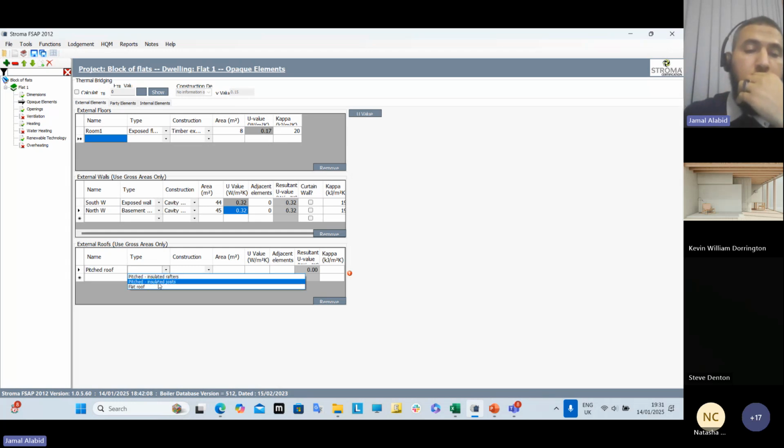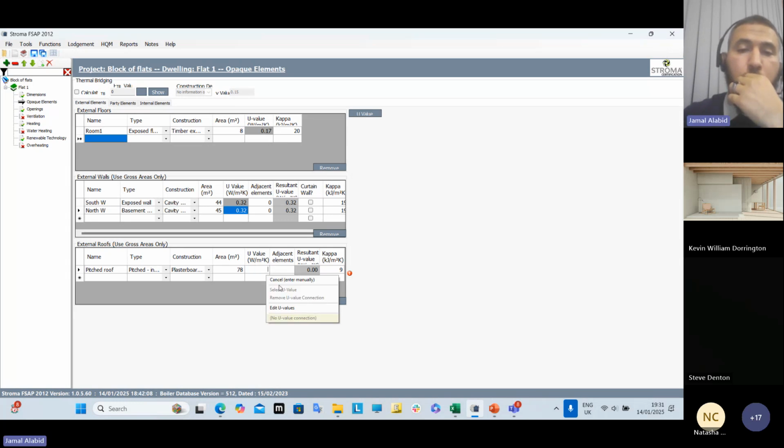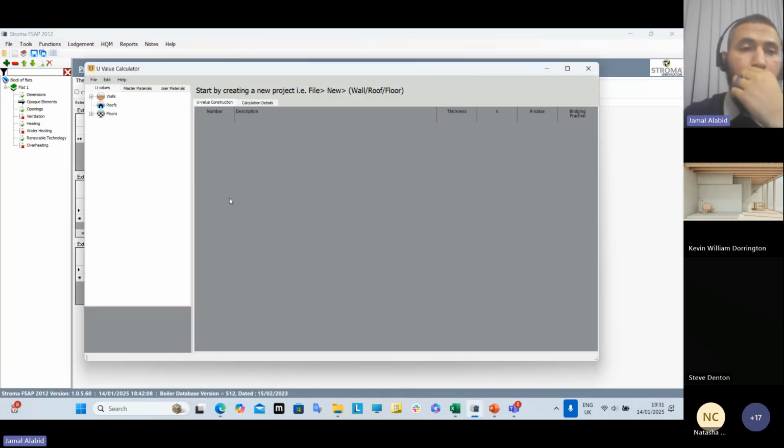Again, the same, let's say insulated at rafters or joists here. Sorry, rafters here. Again, this is more important to calculate the U value, but the area is relatively the same as the floor area, slightly more really. Probably people would question if it's a pitched roof in the same area.